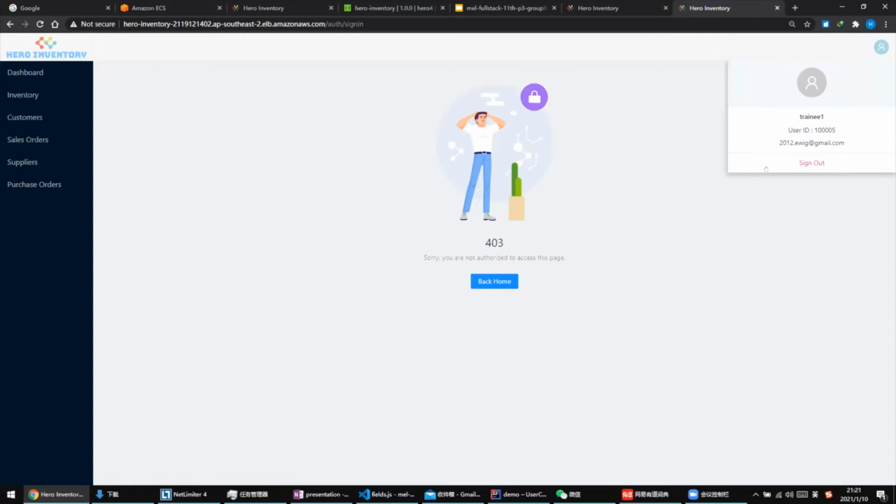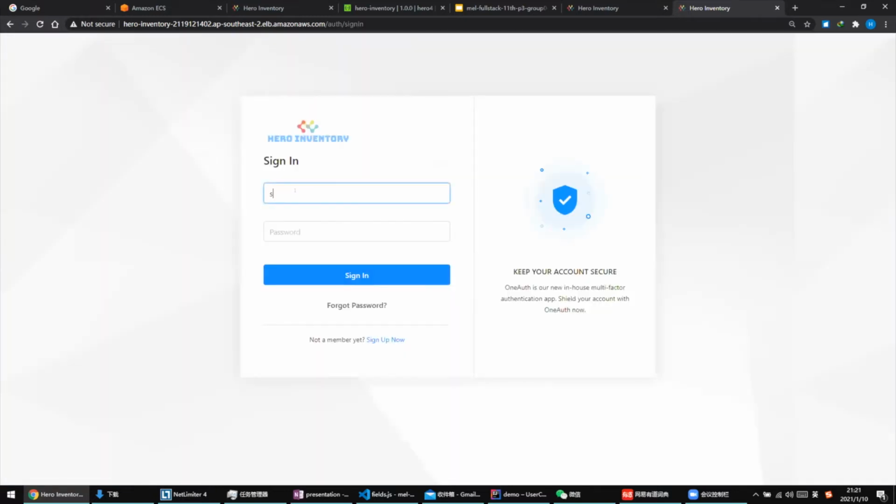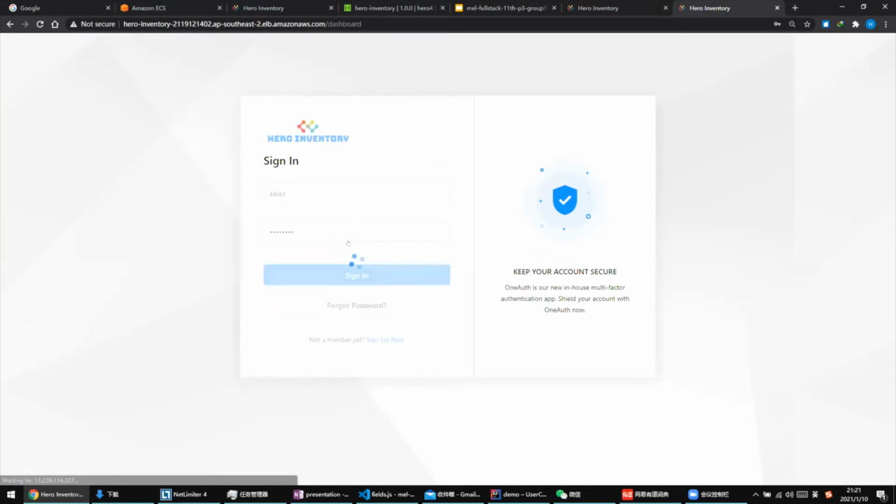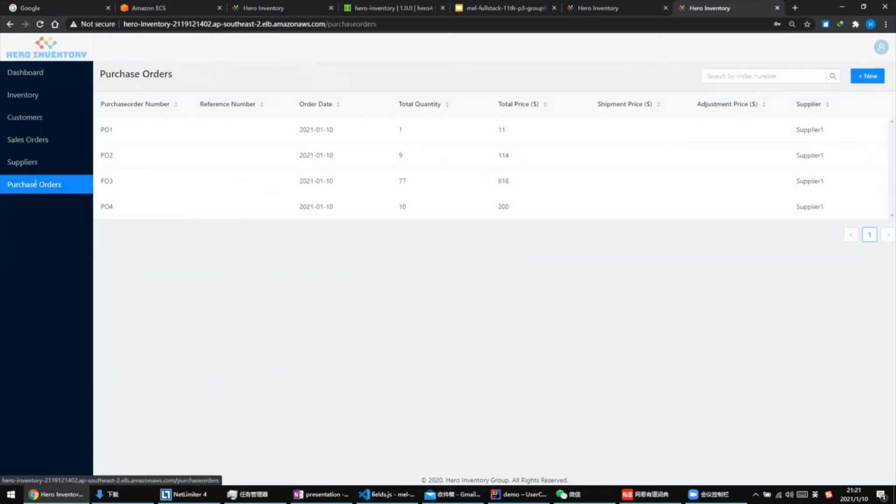If we sign out and sign in using the sales role, we can now add new orders, but still cannot use users.